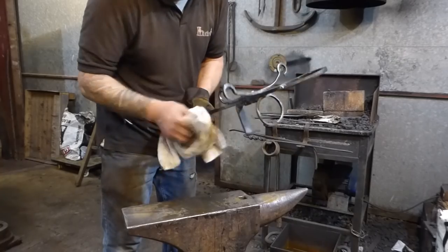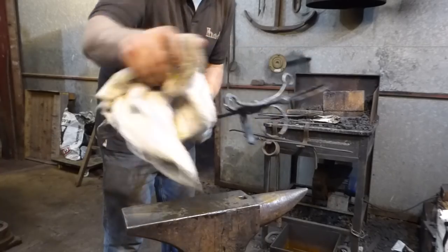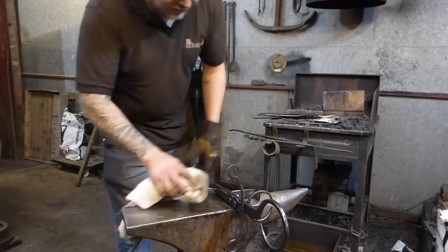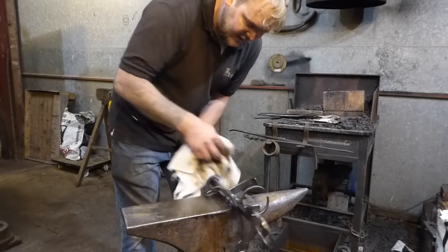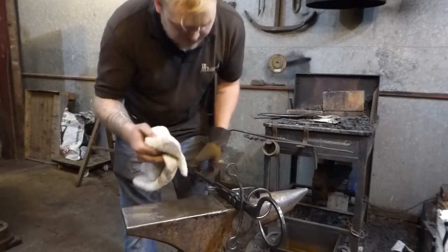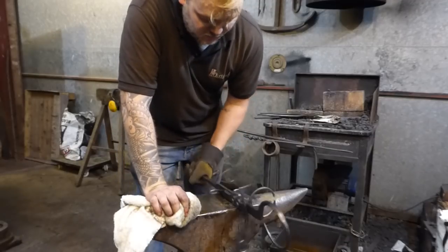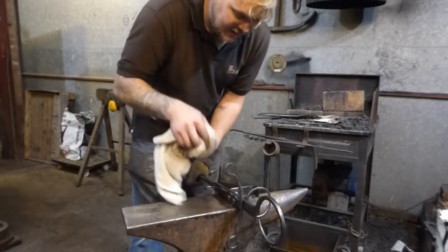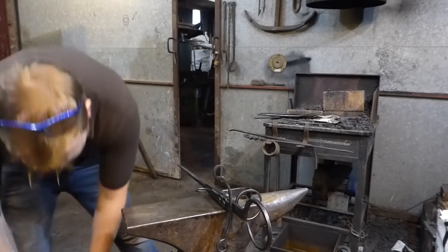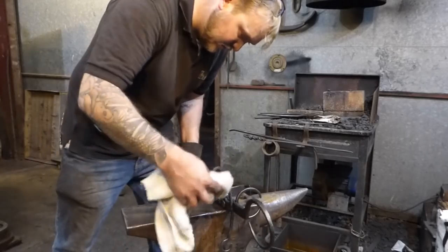If you apply this a bit more heavily, it does run into all the cracks, nooks and crannies, which is quite nice and definitely gives you the advantage of having a good finish. Just going to keep putting this on. You could use boot polish, beeswax, it's also a good option. You could paint this. I think I'm doing the boiled linseed oil here because I'm going to end up potentially working on this a bit more before it goes to its new owner.